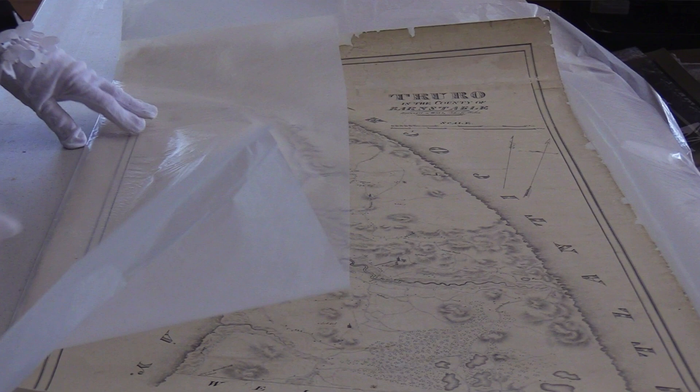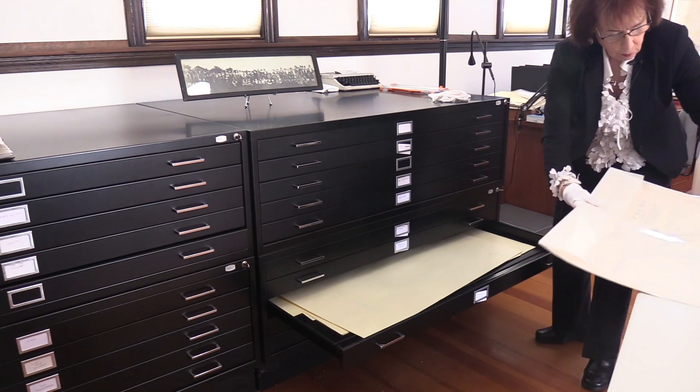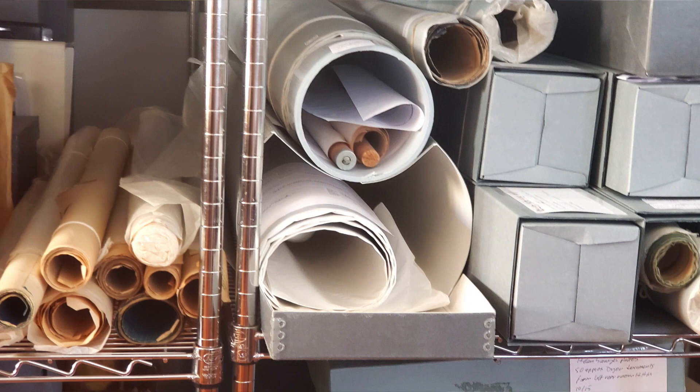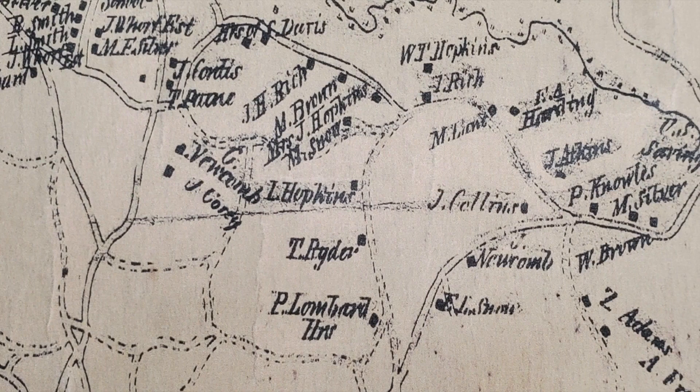Somebody pointed out that we had inherited a large collection of maps from the John Dyer family, donated by John R. Dyer Jr. Upstairs they had a room full of these maps; somebody had gone through half of them and cataloged them, and I started going through the other half. Every other item we had on paper — whether it was photographs, ship's logs, any type of book, manuscript, or pamphlet — all of those items were able to come over to the Cobb and be here year-round, useful for people to come in and have a look at, because we have climate control now.